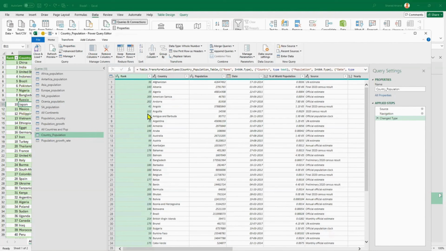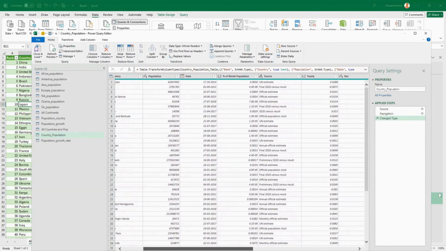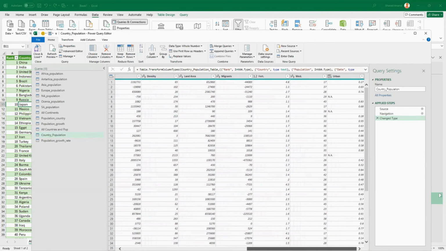Let's understand this. We have rank, we have country, we have date, population. Now, when you open Power Query for the first time, the first thing you want to notice is that the text columns are on the left, numbers on the right, always. Understand the data first, because I'm also looking at this data for the first time. The fewer the columns, the better. If a column is not required, just get rid of it, because it will put a load on the file and increase its size. Power Query is used for big data, with thousands and thousands of rows. Column not required, throw it out, delete it. Simple.